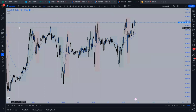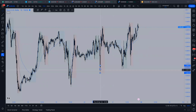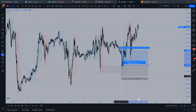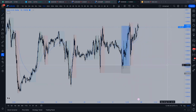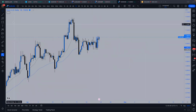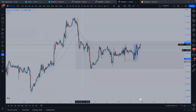Euro USD, nothing really too glamorous and crazy, if I'm honest. There was a small area and a small trade I was looking for down here, just into the New York high. That was nice. Just a quick 1 to 4.8. But really and truly, again, not really looking for anything too crazy. I haven't really traded Euro USD in a while. Just been in this discussing range. I think it's boring when trade pairs do this, so I usually just like sit and wait. So Euro USD, I'm just going to sit and wait, nothing really too glamorous.